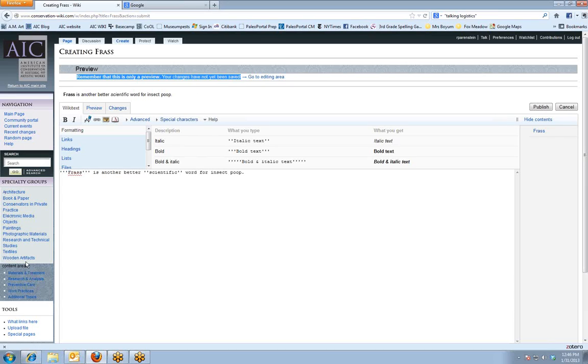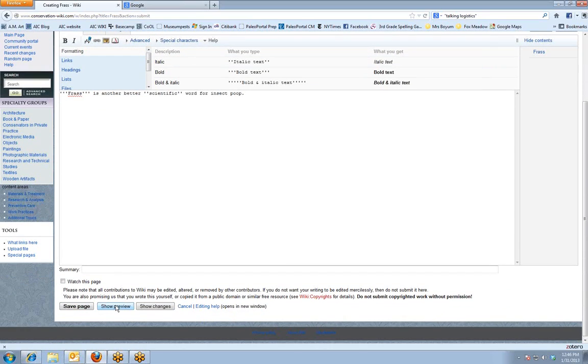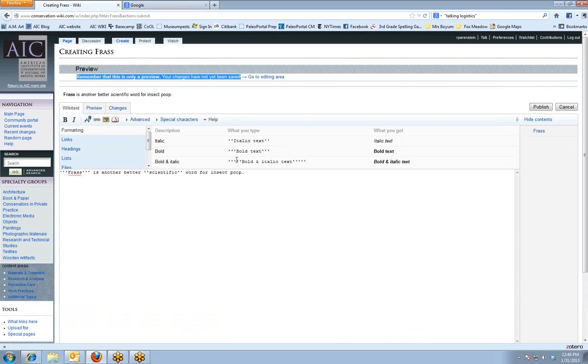So you don't want to navigate away from this page to do something else or check a link or something like that before you hit Save Page, because it's a real bummer to have spent like half an hour getting the page and putting it all in and doing your code and then making that mistake and then losing all your work. I have done it numerous times. I don't recommend it. After you do it 1 or 2 times, then you start to get smarter. But it is something to remember that until you hit Save Page, your content isn't really in there.